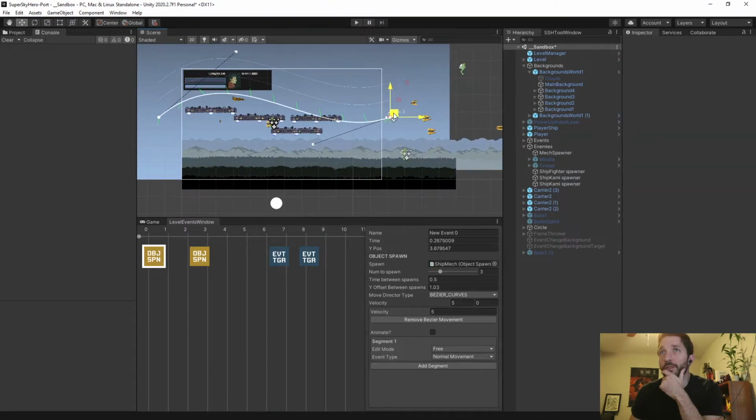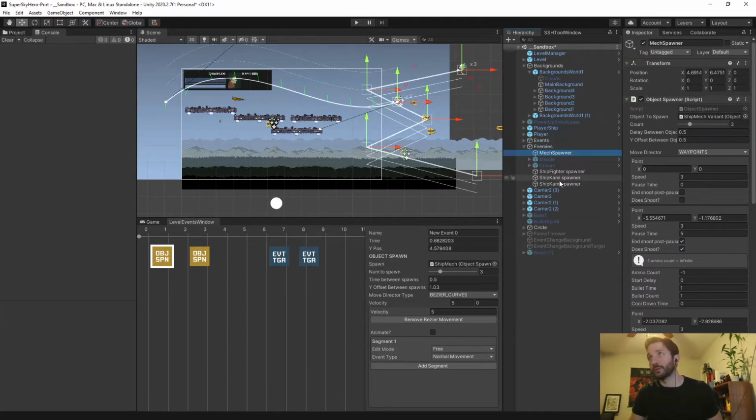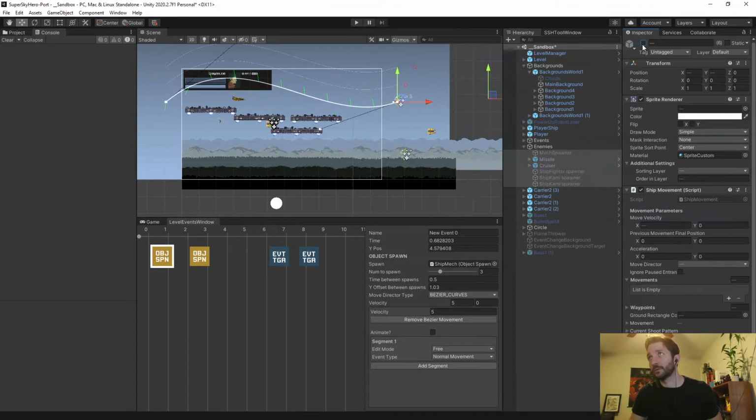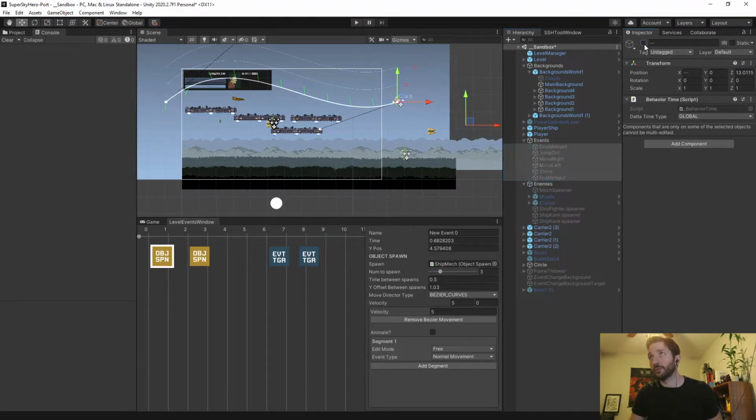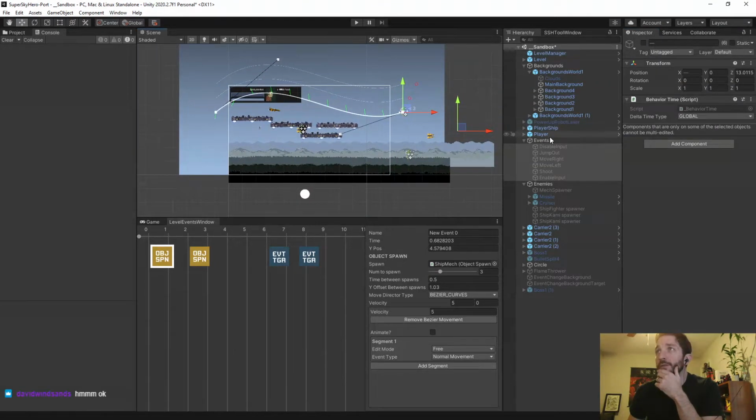So now I want to make it so this thing spawns into the level actually. So let me disable all these other guys, and any events that might have happened, turn those off. So now all I want to happen is the stuff that's in this database.